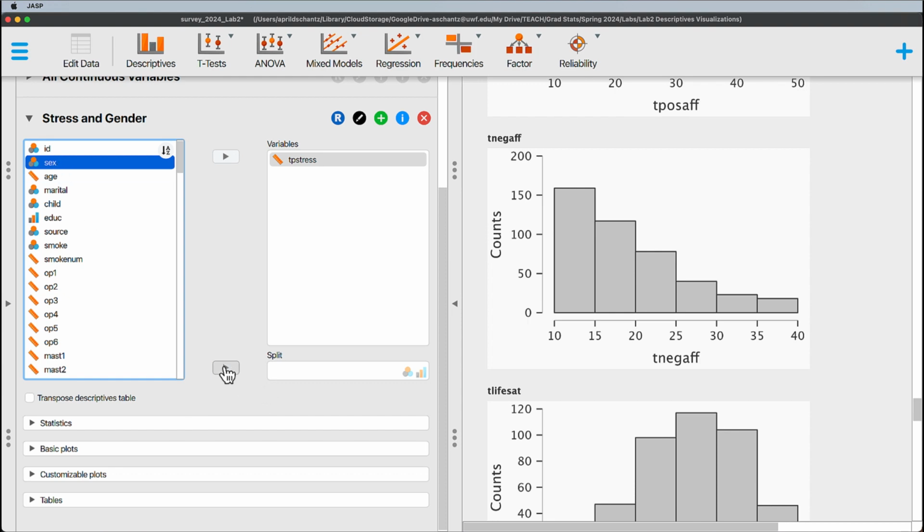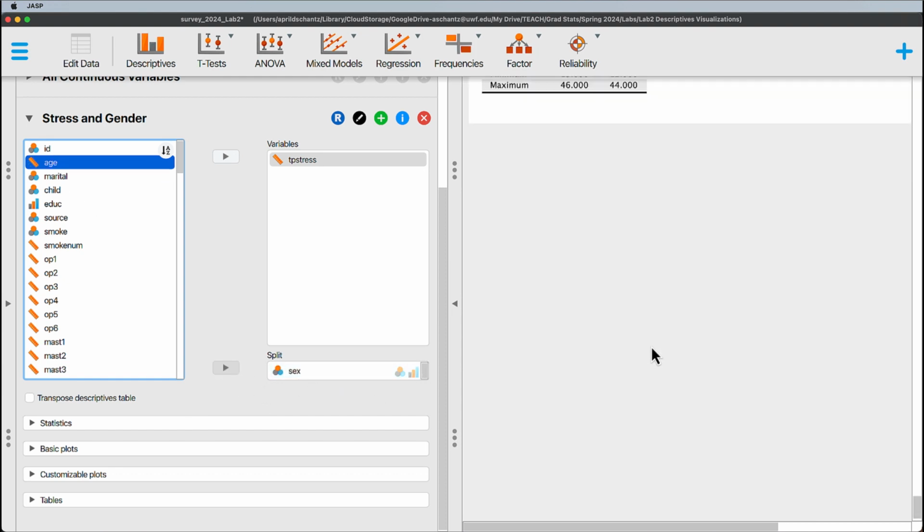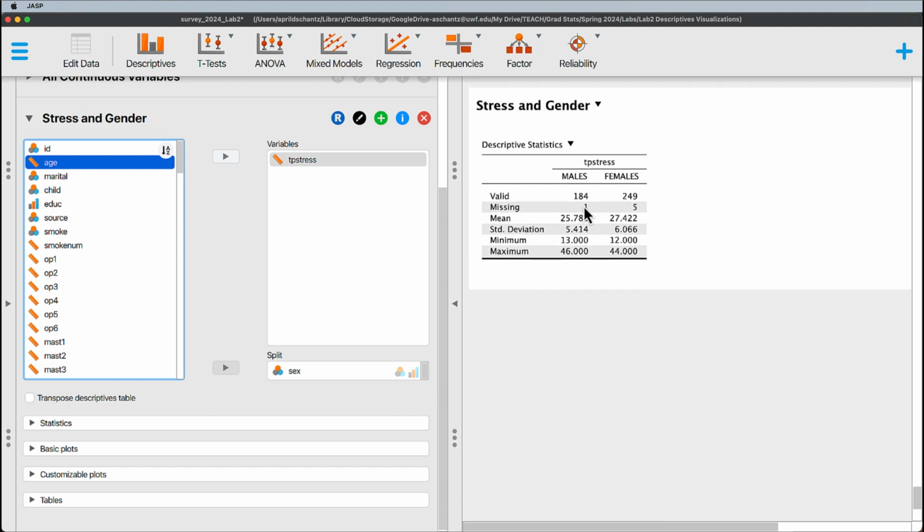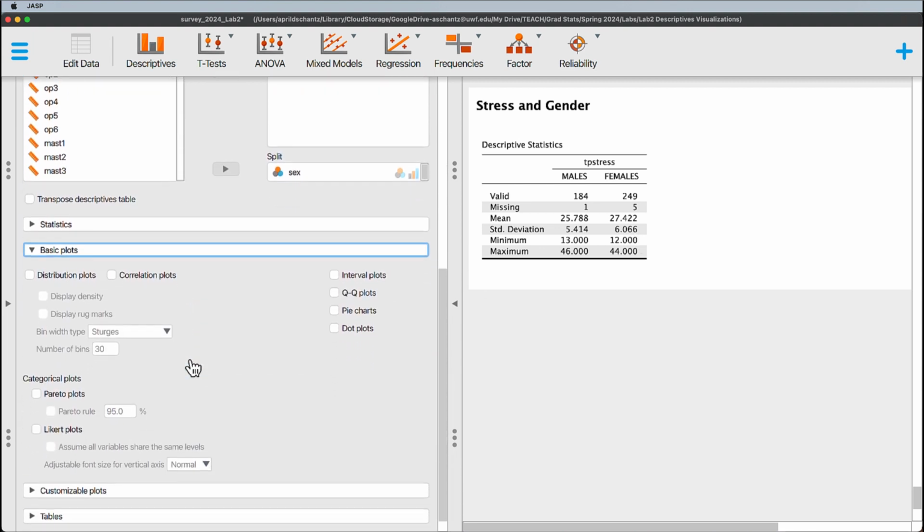So take the sex variable and put it here in the split. Now we know the stress for females, 27.4 on average. The stress for males, 25.8, because you round to the tenth place, on average, and the standard deviation. But what we want is the box plot.